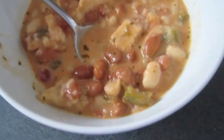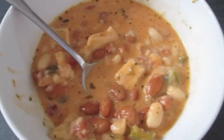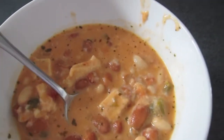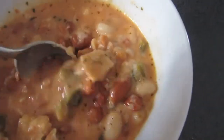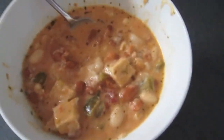And what I usually like to serve with this, I usually make muffins or rolls, and I have these specific muffins that I really enjoy. Or cornbread, that's always really good with this too. Even tortilla chips are really good.